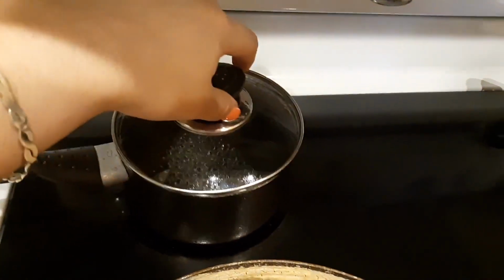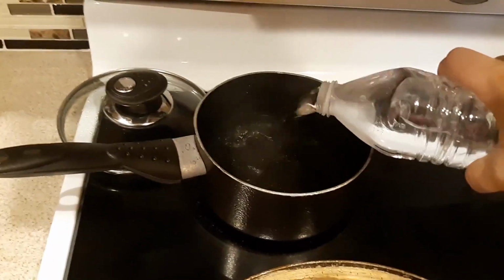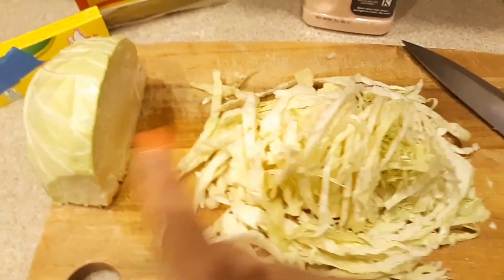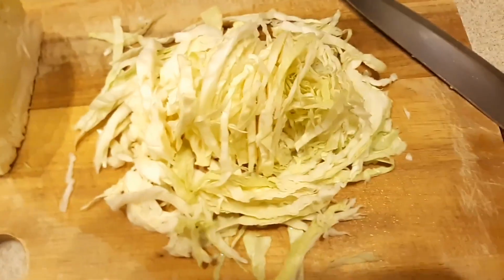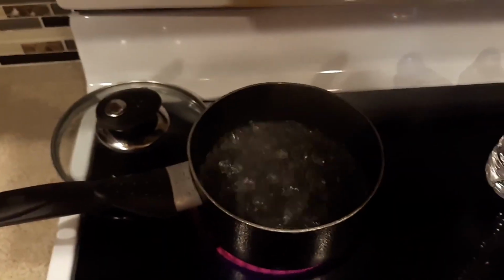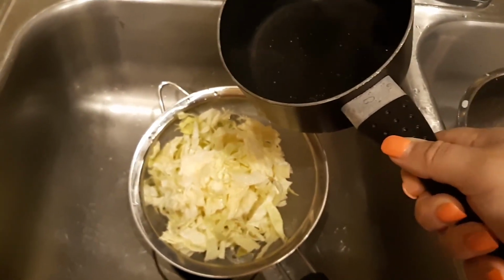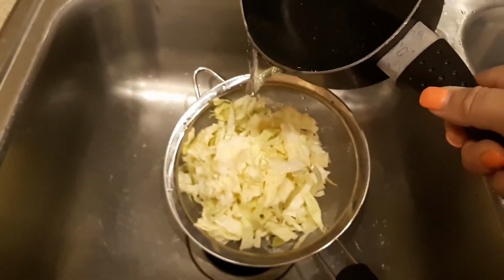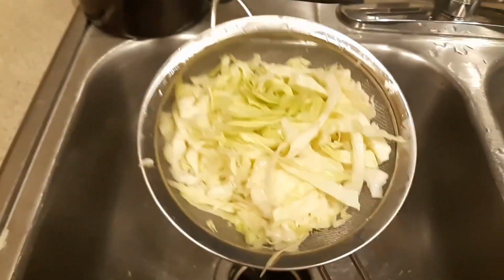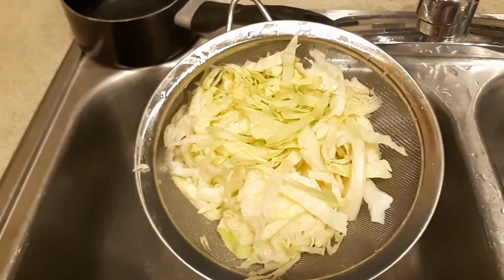So in a small pan, we're going to add some water. There we go. We cut half of a small cabbage. Make sure you cut them like strands. Now that we have our water boiling, we're gonna pour the hot water on the cabbage. This allows the cabbage to soften up a bit when we add the vinegar with the water.